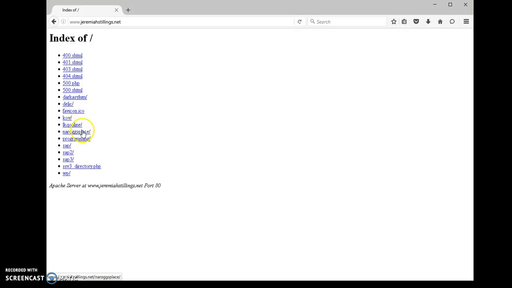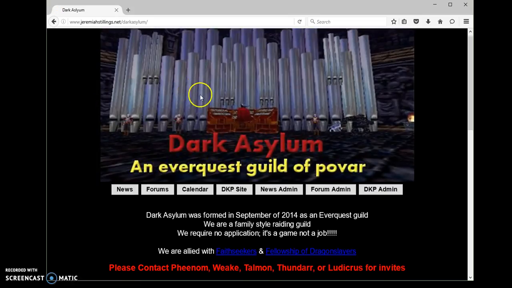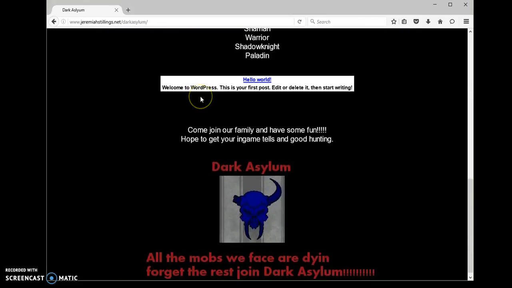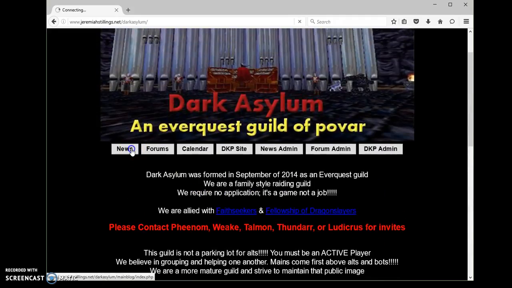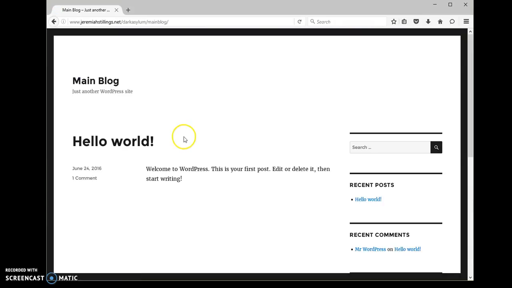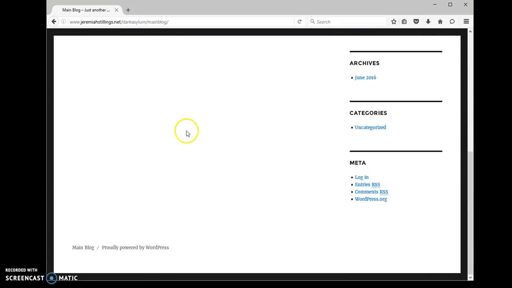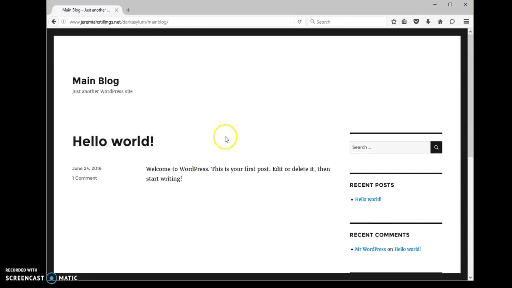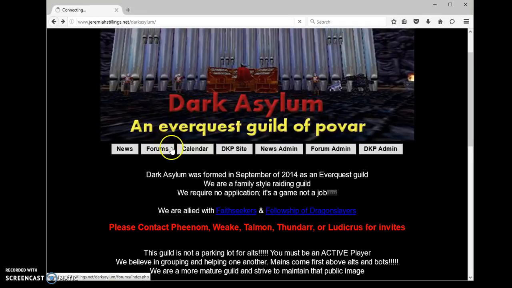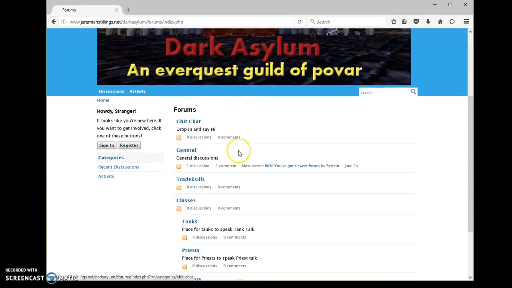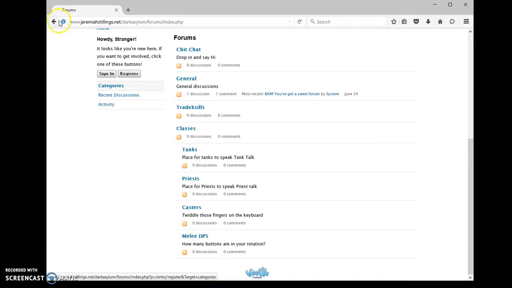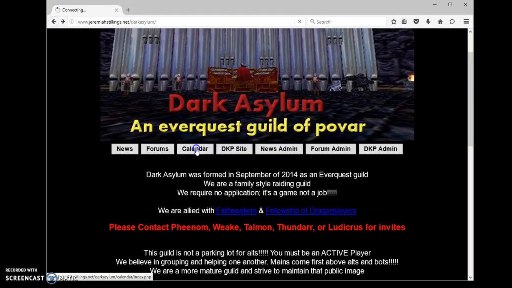And then as time went on even farther, we started getting into a little bit more. I went into another part of the programming thing. This is a full website I did with Dreamweaver, and it's got a full news section with a blog, and this is a WordPress blog, and of course there's nothing in it because it's dummy right now, but it's got a full forum section with all the forums and the tanks and everything else, and the priests and the classes. It's got a full calendar set up.